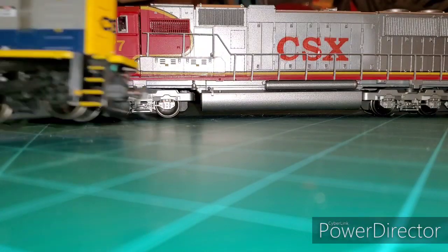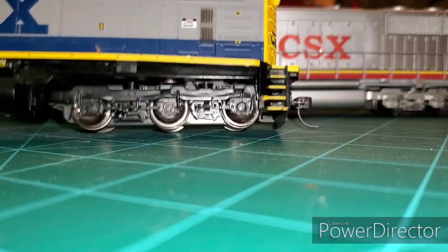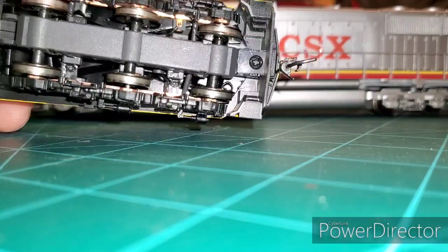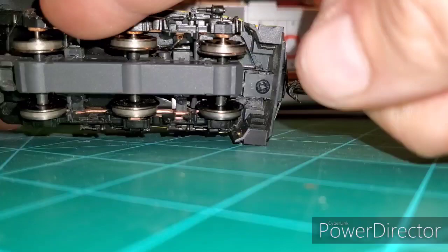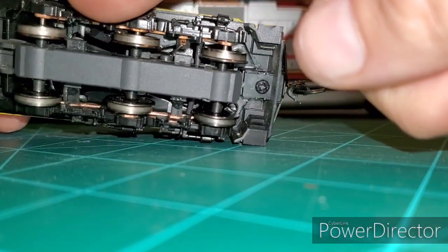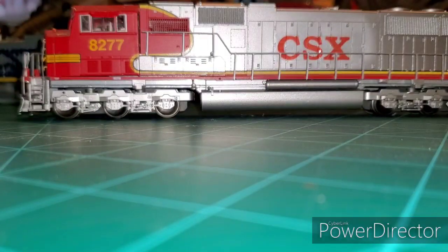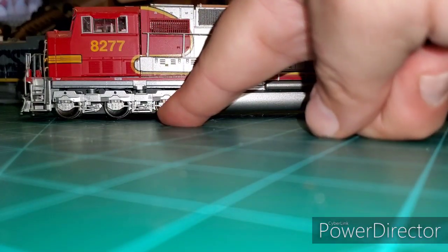I would love to use this one to show you how to take them apart, but I've already had to modify it and put it back together — these were broken off altogether on the side, and that's where your power pickup is. So give me one second and let me get the shell off the silver one, and I'll show you exactly how to take these trucks apart without damaging them.